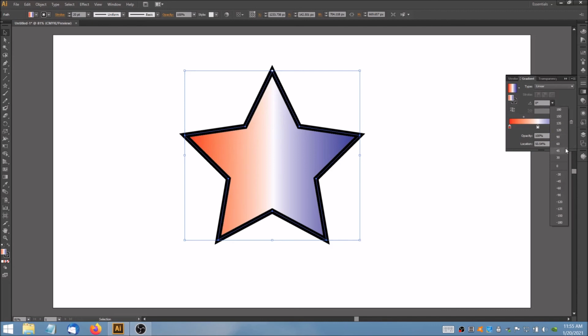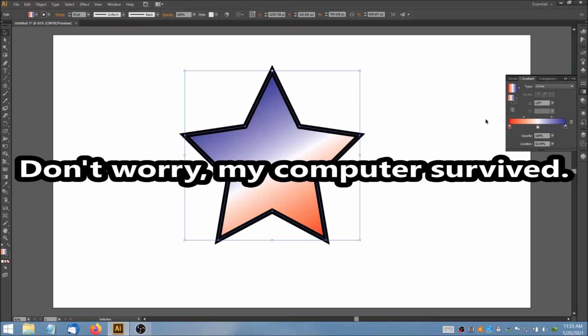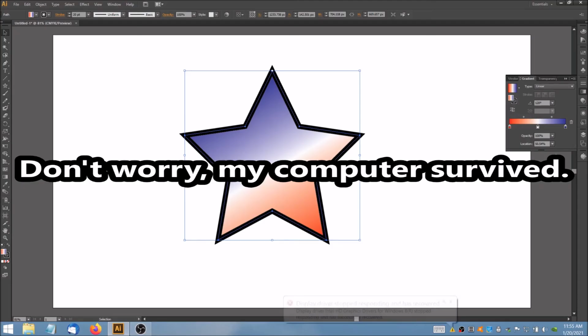I can also change the angle if I want to. And what that does, like if I select 45 or 120, that just changes the position of each color. So now the blue is in the upper left, with the red being in the lower right. And the middle color will always be in the middle. Like the white would always be in the middle, unless I added another color in addition to that.